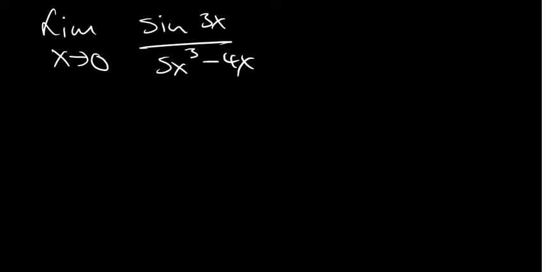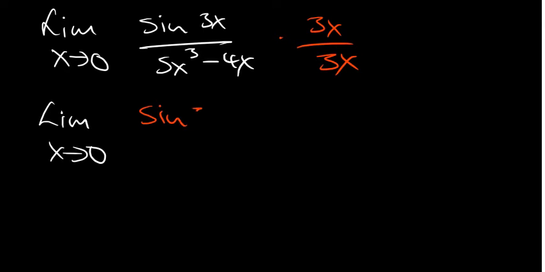Now we know for this to make this easy, we can have 3x on the bottom. So let's multiply the top part and the denominator with 3x. And then on our next step, the limit as x approaches 0, we can have sin 3x and then we get that 3x there, right?